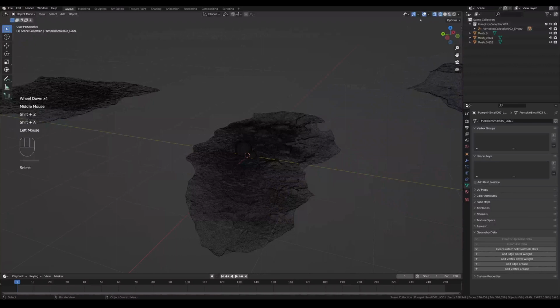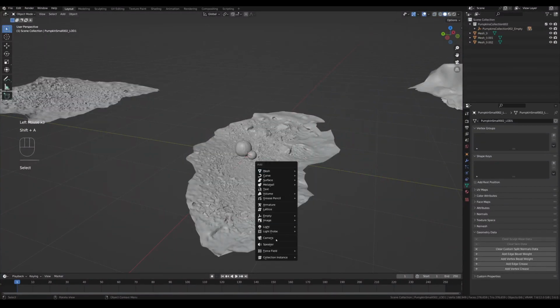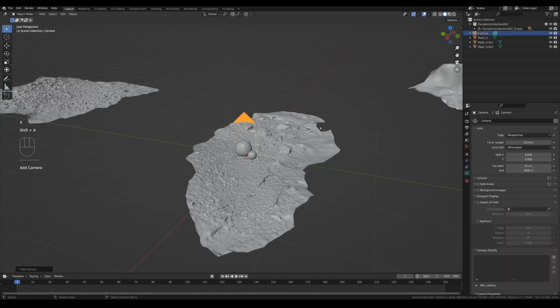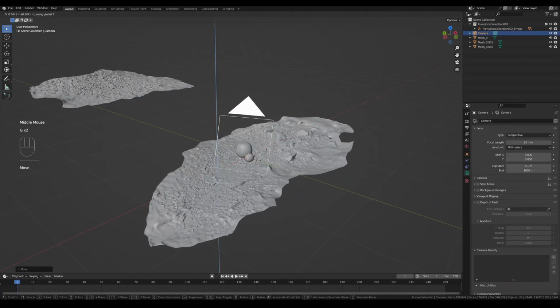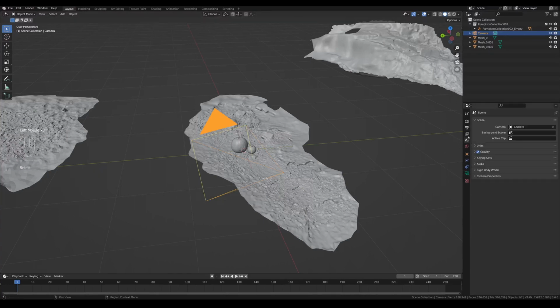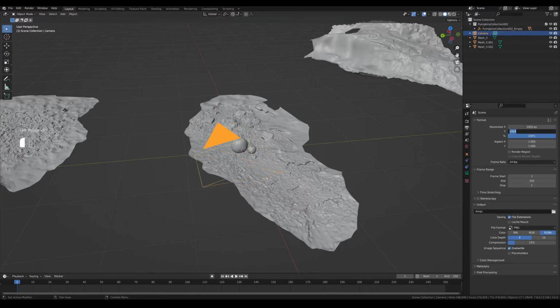Let's bring a camera in here just to get a quick preview of how everything is looking. Nope. I always click on that. Oh, other way. There we go.